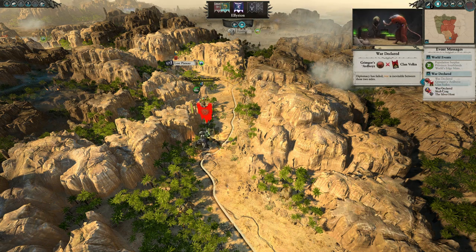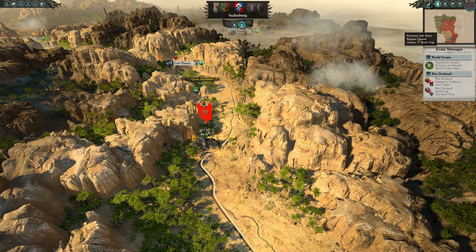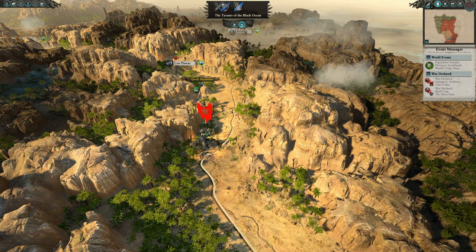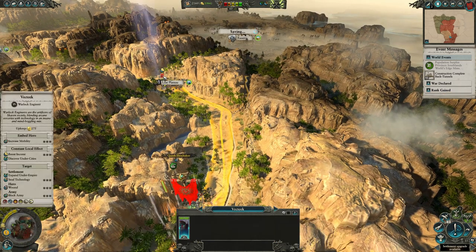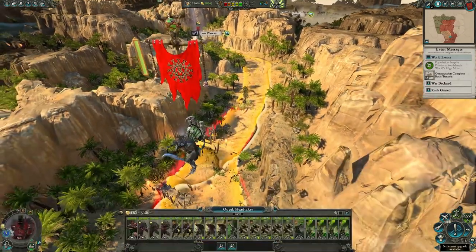War declared again. Damn. Okay, they're fighting the Silver Host. It seems we're gonna get surrounded by the Skullcrag. This campaign will end up being a Skullcrag versus the world campaign. Sorry, a Queek versus Skullcrag campaign. Okay, you go. Oh, because he is full.